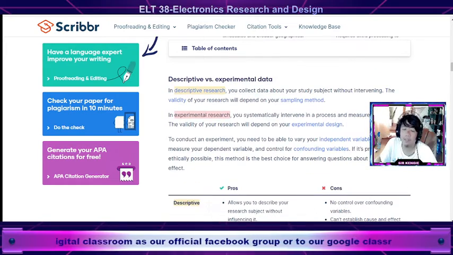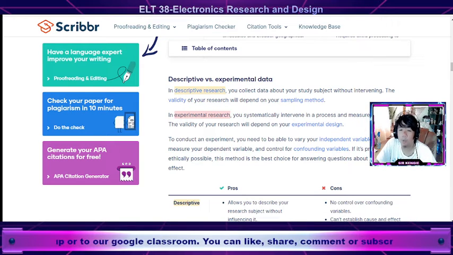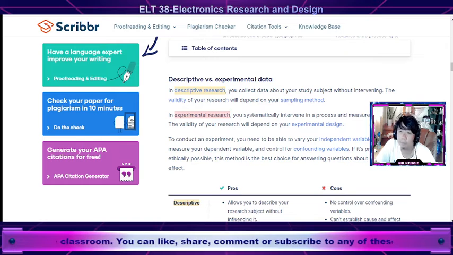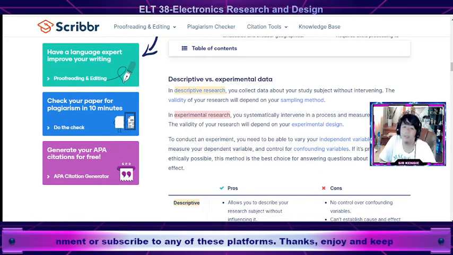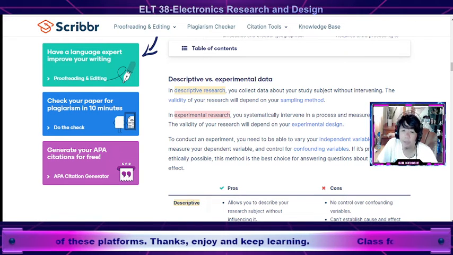So let us move to another research method, what we call descriptive and experimental. Okay. In descriptive research, you're going to collect the data about your study subject without intervening. The validity of your research will depend on your sampling method. While in experimental type of research, you systematically intervene in a process and measure the outcome.